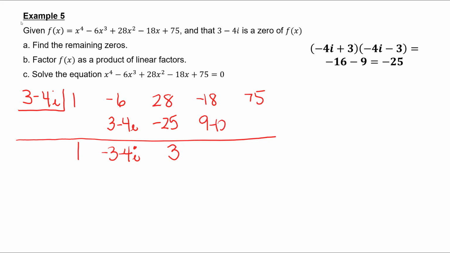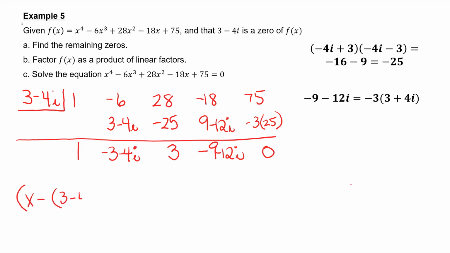Multiply again, you've got 9 minus 12i, and then we have to add that. So we get negative 9 minus 12i, which we have to multiply by 3 minus 4i. And so to do that, I am going to rewrite negative 9 minus 12i as negative 3 times 3 plus 4i. And that way, when I do that multiplication, it just makes it easier, because 3 plus 4i times 3 minus 4i is going to be 9 minus 16i squared, which is going to be 9 plus 16, and that is going to be 25, and then multiplying it by the negative 3 gives me negative 75, and I get 0. So I knew that was going to happen because 3 minus 4i is a 0.